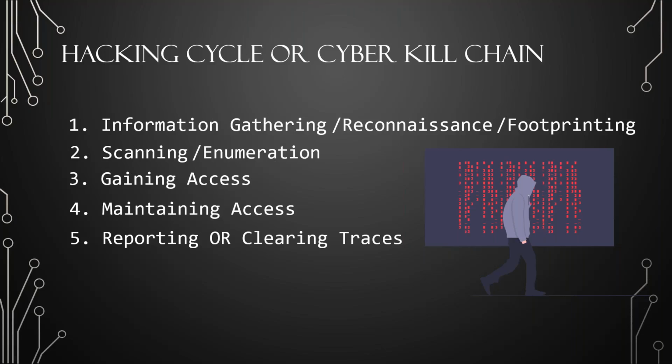And after that, finally, we learn reporting or clearing traces, where we learn, like an ethical hacker or the good guys, how to generate a report and submit it to the organization. That's the main end result. Once we find a vulnerability, we need to report to the organization, telling them these are the flaws in your network or in your organization, and these are what you have to remediate to prevent your organization from getting hacked. Okay, that is the ethical hacker's job.